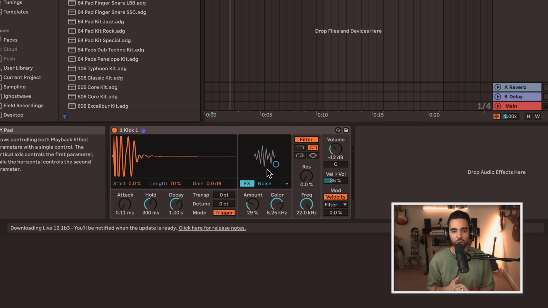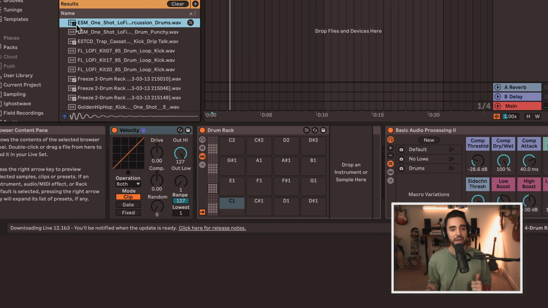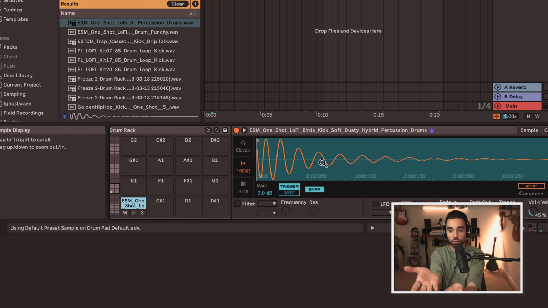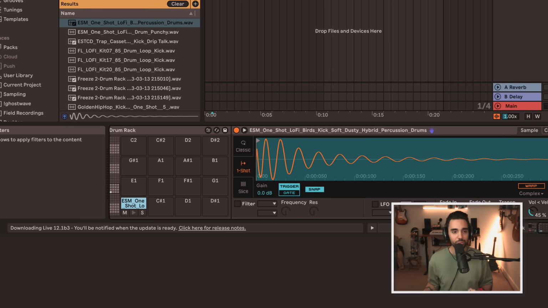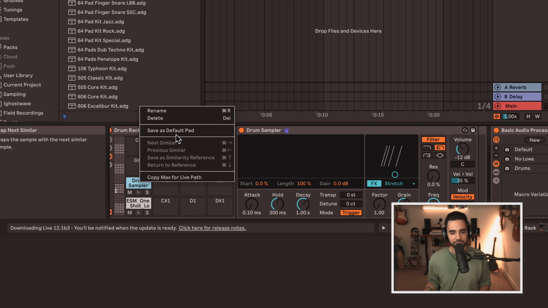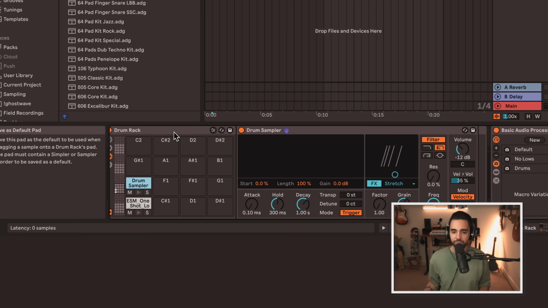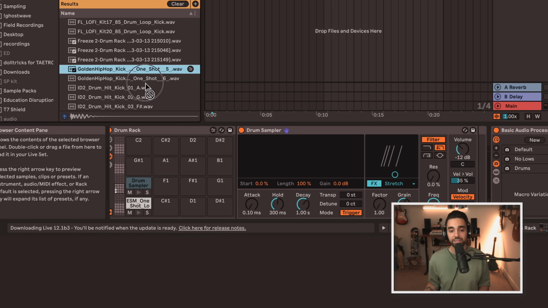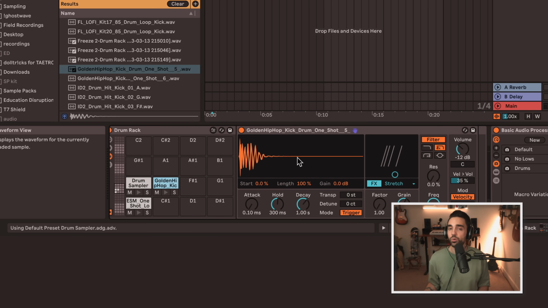And you might be saying, well, what good is this if it's just a random drum sampler on a random track? How about my drum racks? As you all might know, in the past, when you drop a sample into Drum Rack, it is automatically going to load up a Simpler. That's what a Drum Rack is, or has been in the past, a collection of Simplers. But now, if we add a drum sampler to a pad and we right click, save as default pad, now whenever we add a sample into our drum rack, it is going to be a drum sampler instead.